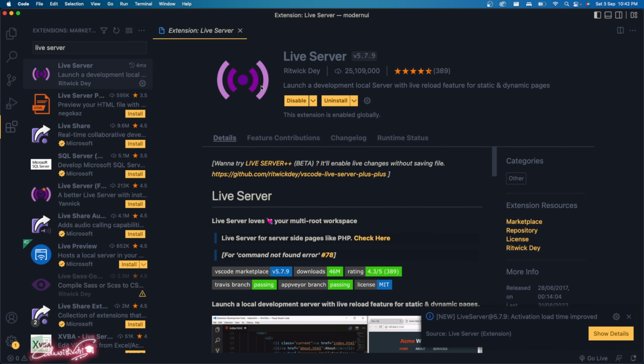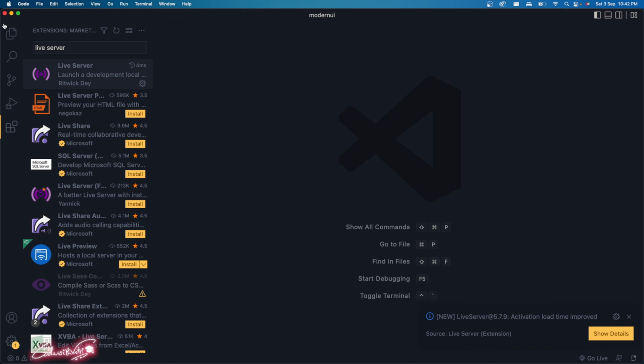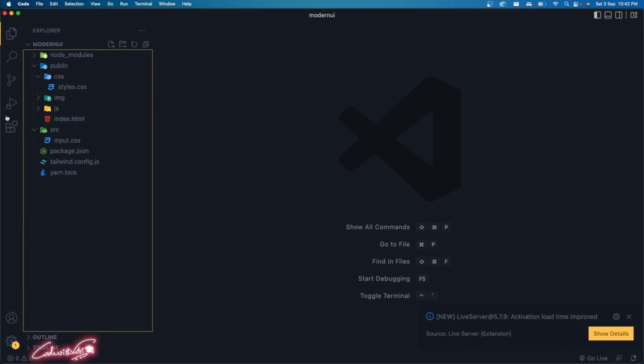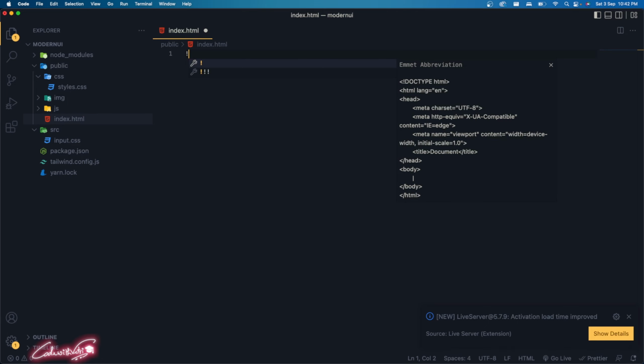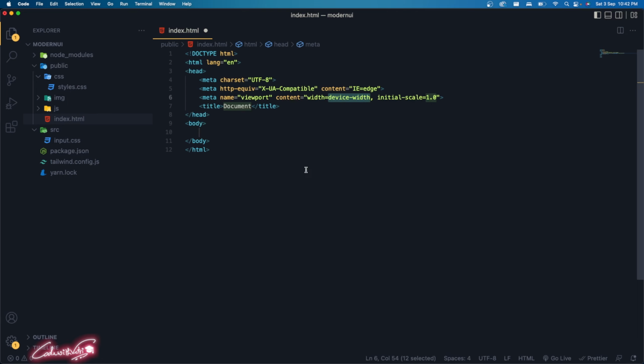All right, so now it's installed. So let me close this and go to the extensions. Now let me click our index.html. Type this exclamation symbol over here and press tab. That will build the boilerplate code which is necessary for our HTML. All right, so the title, I'm just going to say beats promotion or something. And the link over here, /css/styles.css. Save the changes. So now our styles.css is loaded.